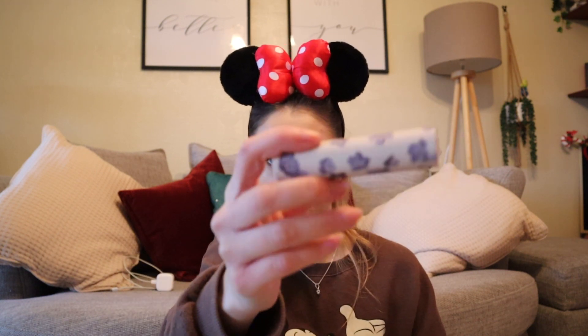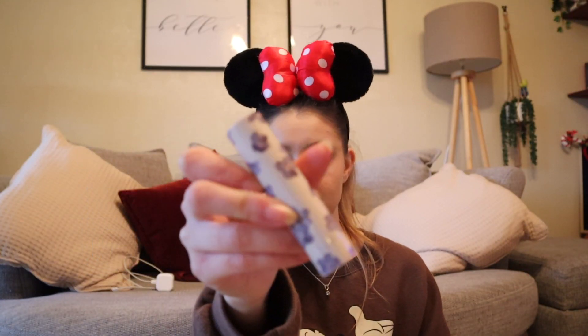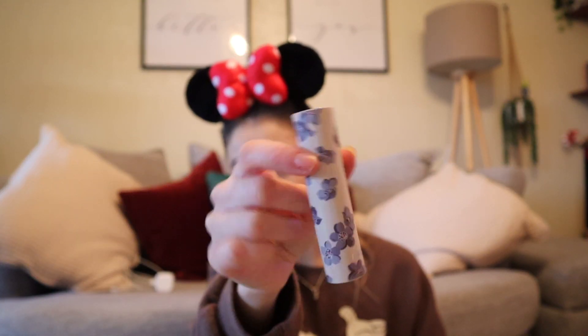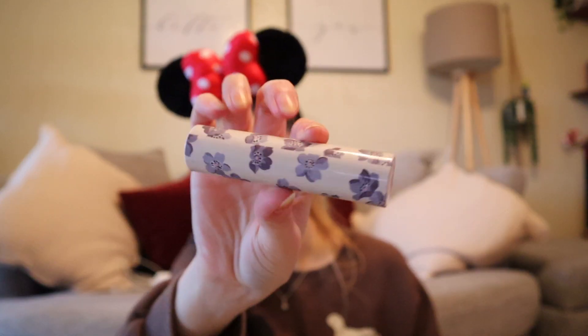A little phone charger. I think you can actually get chargers and swap them out in Disney World — I could be wrong, that could be something they did a long time ago. But I will be taking this little portable charger which is from Cafkitsen. It's quite an old one so I probably need to get a new one, but you can't have too many portable chargers. This 100% will be in my bag because I know for a fact my phone's going to die halfway through from taking so many pictures and videos.